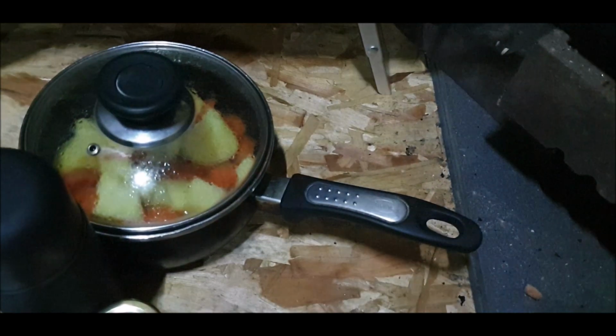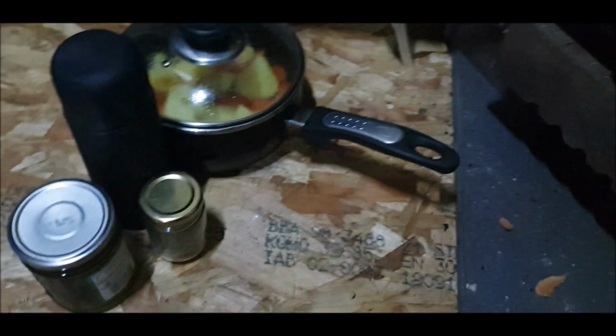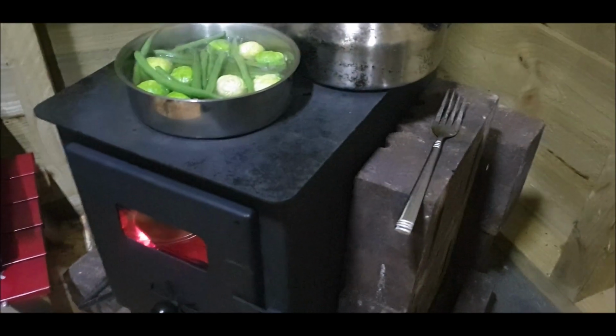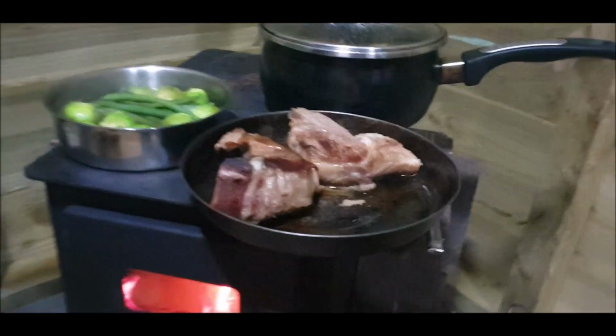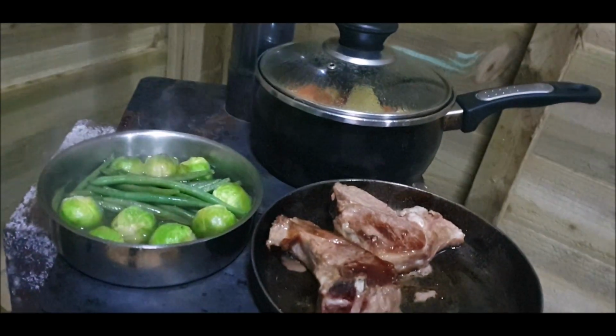Veggies boiling, should be ready in about 10 minutes. Kettle on. Just turn the burner down, might wick it up a little bit. Chops back on in a bit. And then we've got to mash the spuds, add some butter. And we've got mint sauce, milk, and we should be ready to go. Bit of gravy. Not far off.